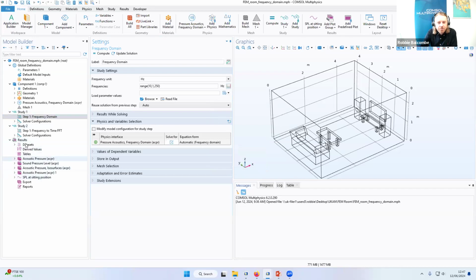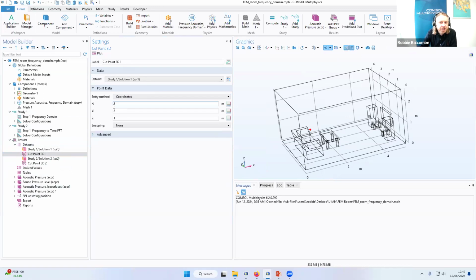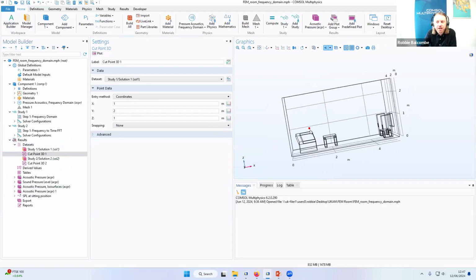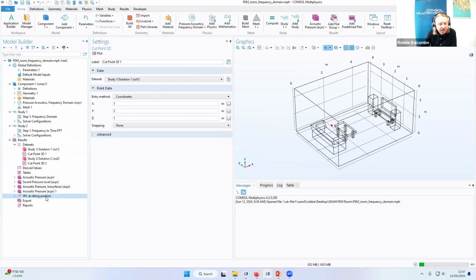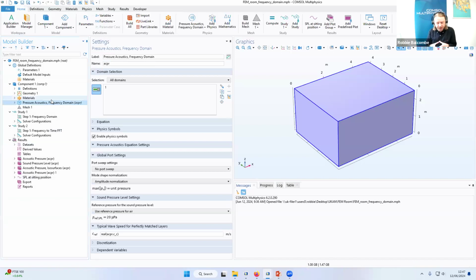Now, we can also do things like insert a microphone at a particular location. So what we can do is essentially take a point within our model, insert a microphone at that location, and look at how the sound pressure level varies with respect to frequency at that location within our room. So this is a typical model that we might set up here as a finite element model of a room acoustic problem.